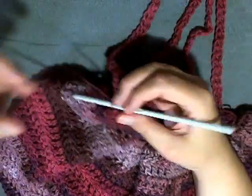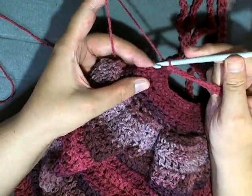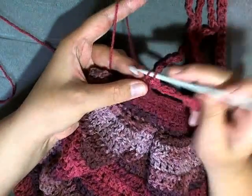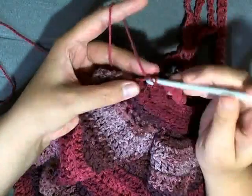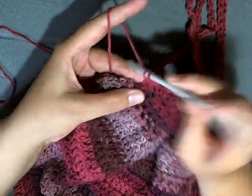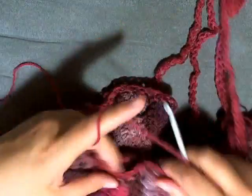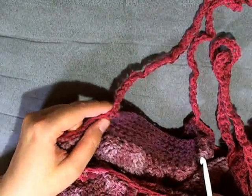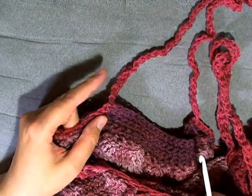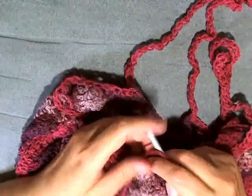Just want to make sure that they're even. And then again, we're going to start to single crochet down the side. And along this side of the bag as well, all the way down till you've reached here to your beginning single crochet foundation stitch. And I'll see you back here in a moment.